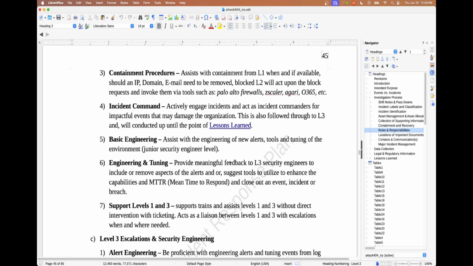Incident command is also another big thing that the L2s are going to handle, and it's mostly going to come in the form of an escalation from an L1, and then basically they would take charge and do all the investigation. What they should also do is do the ride along with the L1s for an incident, so the L1s also get the training that they need if in the event they can't get to an L2, someone's out sick, dead, or won the lottery. And the L1s get the perception that they're going to be learning more, which they will be, and eventually what's going to end up happening is you're going to have a happier L1 that might want to eventually move into an L2 type of position.